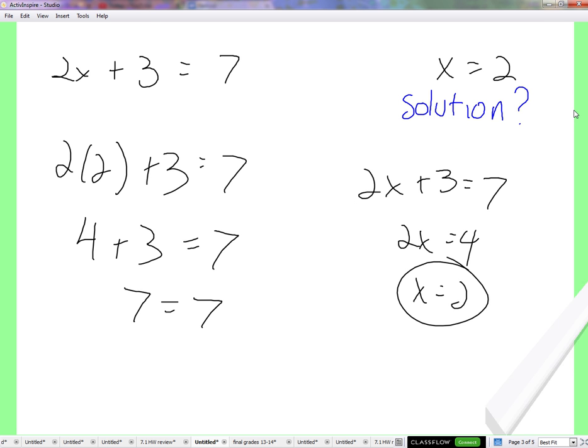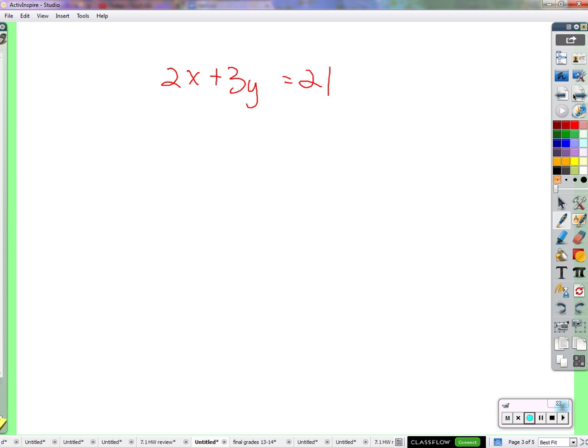Now, something different, though not completely new. So, here's an equation that's different about this equation, if you compare it to the last equation - two variables, x and y. So, now what I want you to do, I'm going to ask you for something, and I promise you it's not that difficult, because there's actually lots and lots of options. I want you to tell me a solution to this equation. Y equals 7 and x equals 0. So x is 0, y is 7, and I can write it like this, right? I mean, I could say y equals 7 and x equals 0, or I can write it as an ordered pair, and you know that the first one is x, the second one is y.